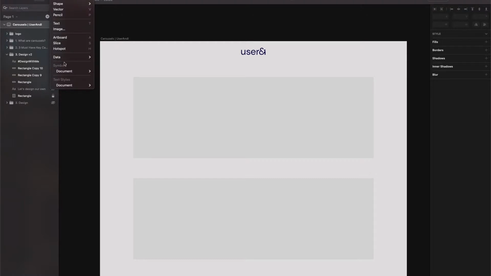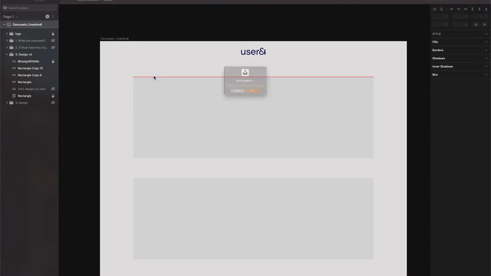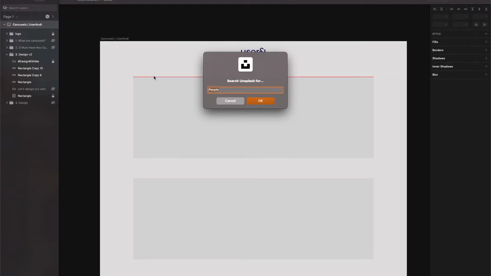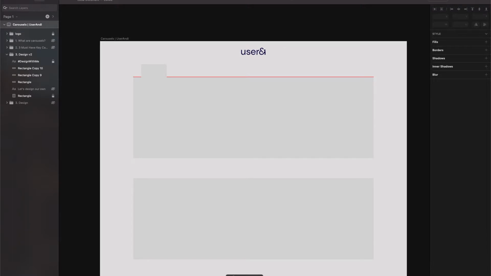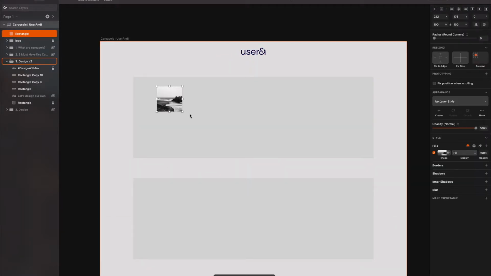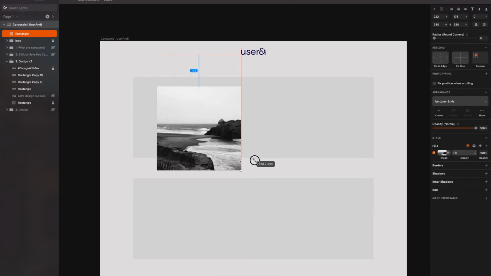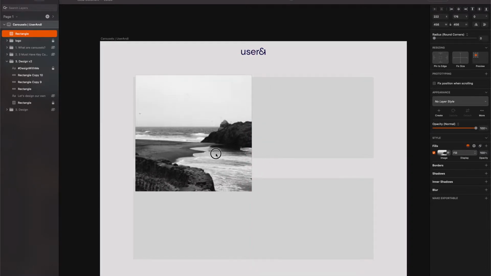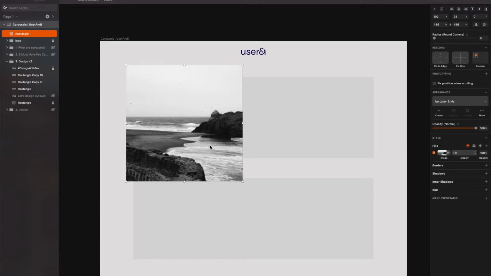Let's try that again. Let's go for another beach. Let's see what we have. Okay, these images are really low quality. So I'm going to pause this here and I'm going to go find some images.